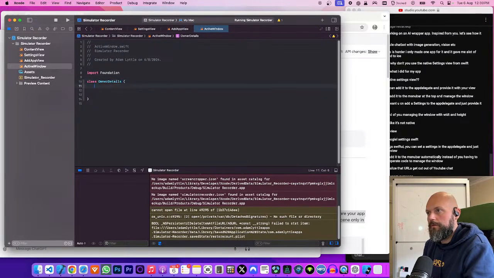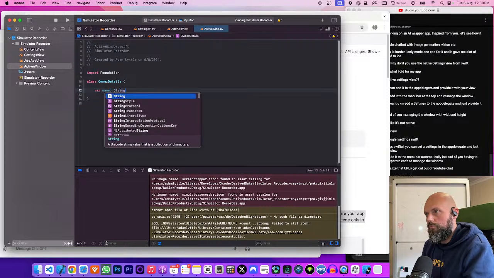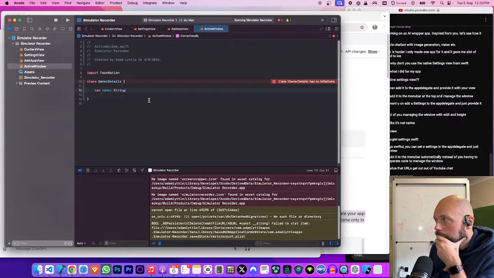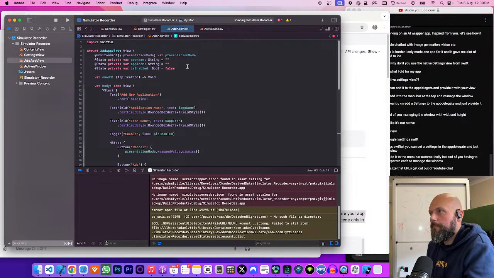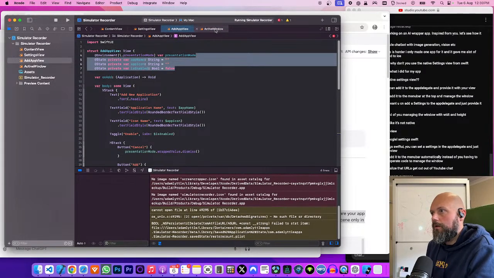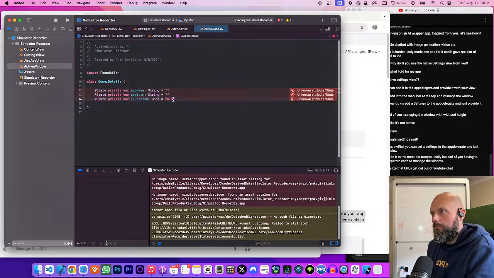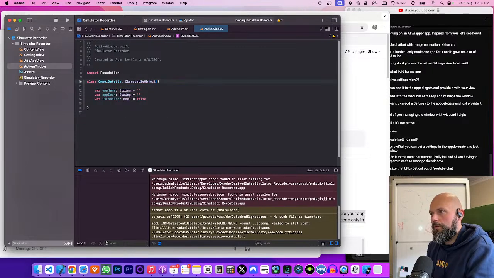Owner details. So I have the name, app icon, and is enabled. I got a package.